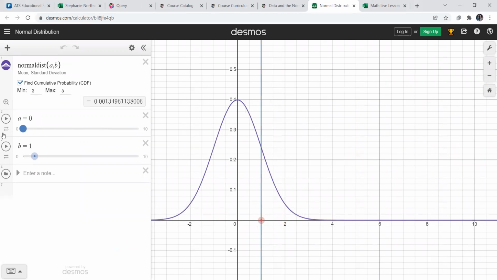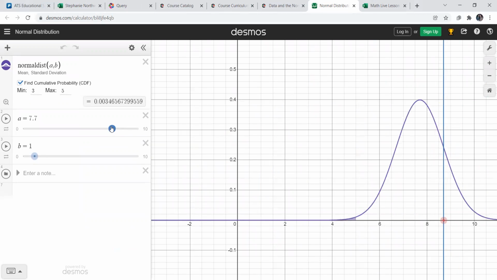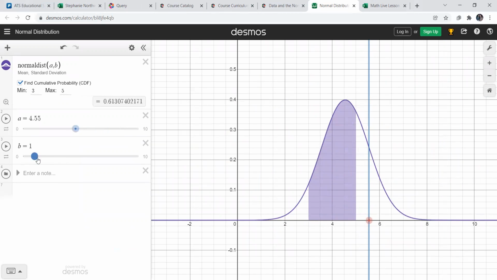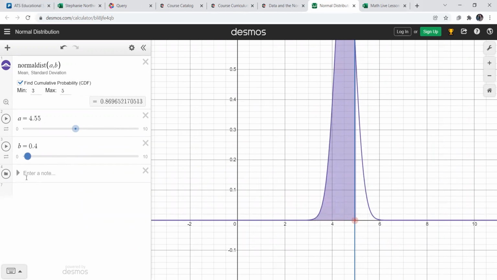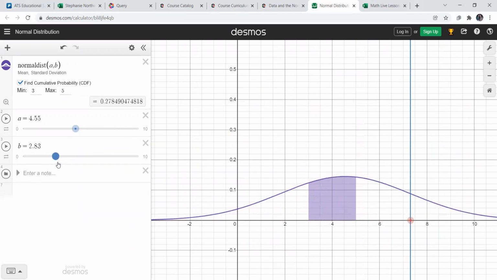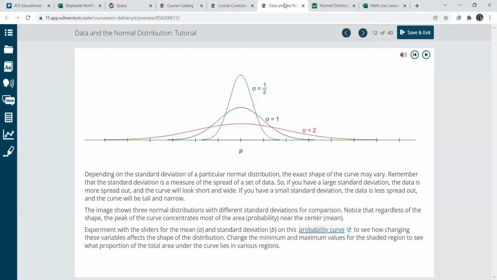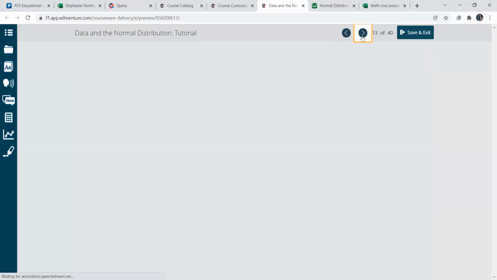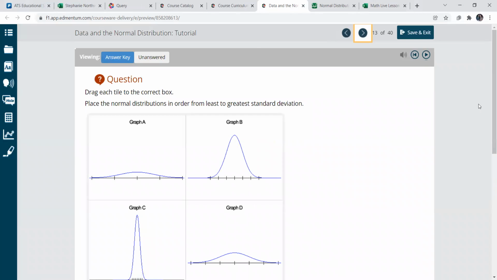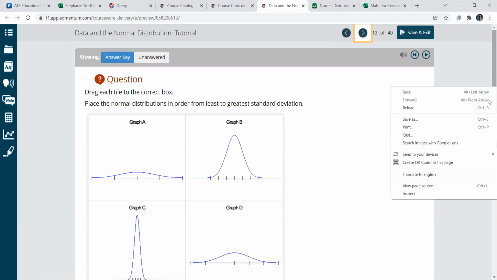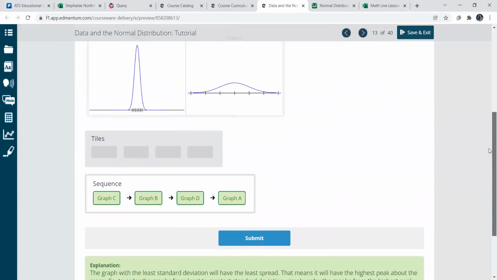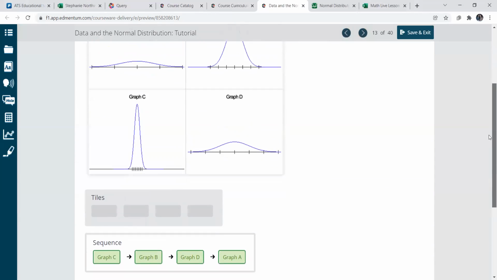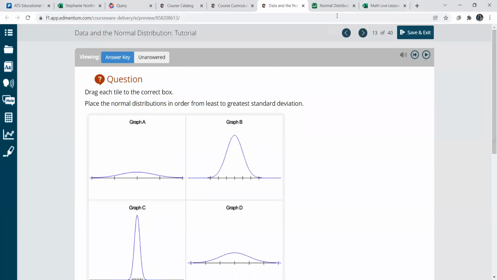We can move the curve over here, depending on where we put it on the graph. This shows you here, we're going to make the curve really tall, or you shrink it down like this. So this is a good tool if you want to play around with probability curves and learn a couple of things. Here are some examples of some other graphs and some norms here. And you can do that on this as well.